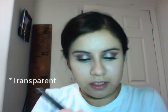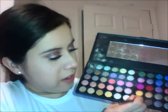And to set our foundation and our concealer, I'll be using the Rimmel London Stay Matte Long Lasting Pressed Powder in the color Foundation. And now for eyebrows, I'll be using a dark brown eyeshadow color from the Beige Day and Night 60 color eyeshadow palette. And I'll be using this color right here.